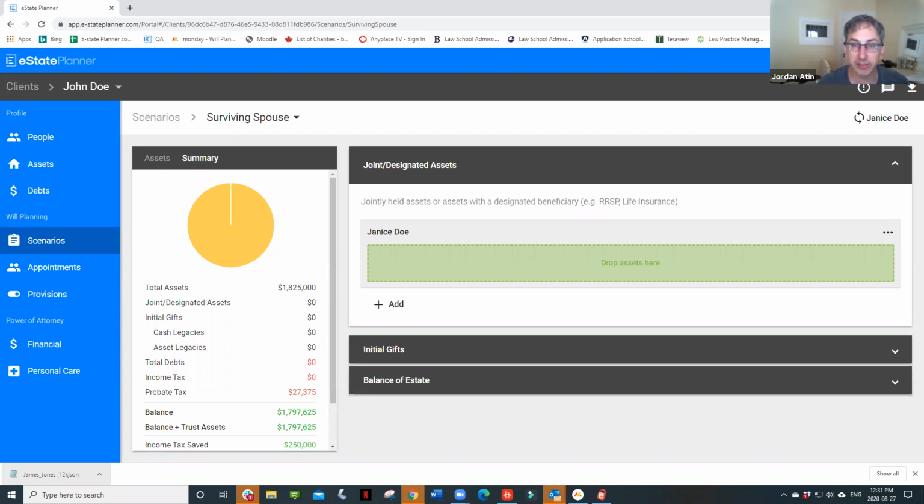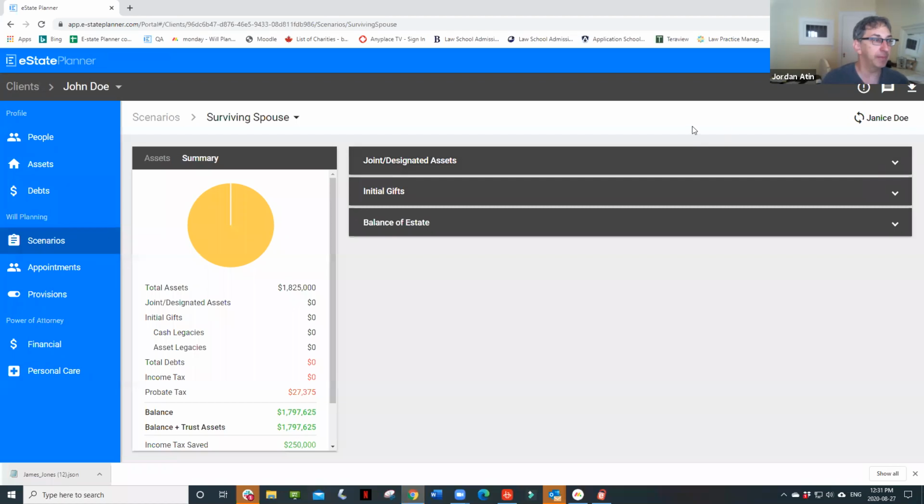These gifts, cash legacies, because they're a specific amount, are an initial gift. And there's actually two places you could make an initial gift, cash legacy. You can make a cash legacy before the residue is determined.